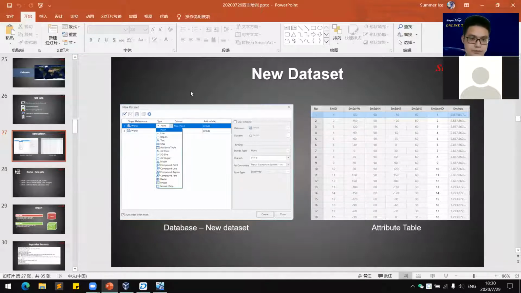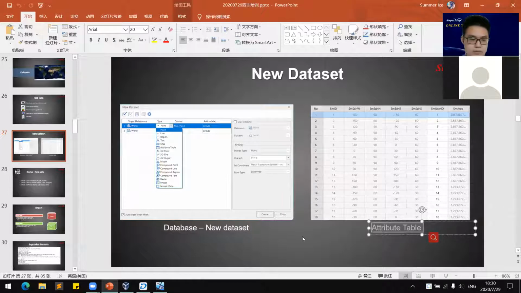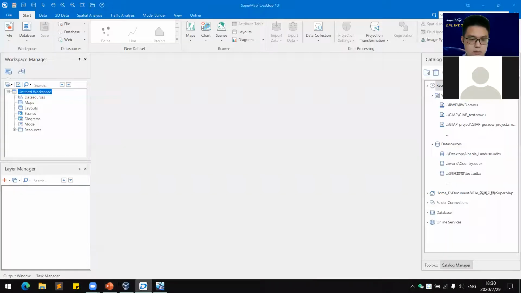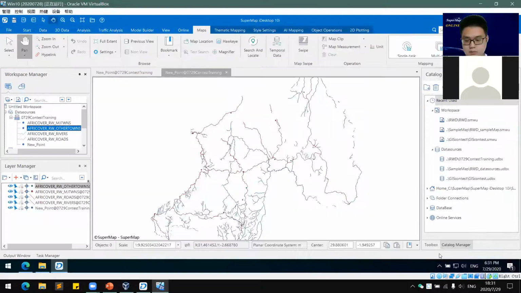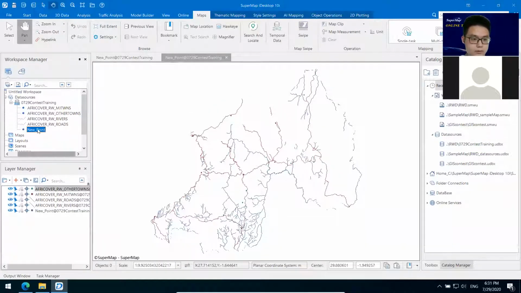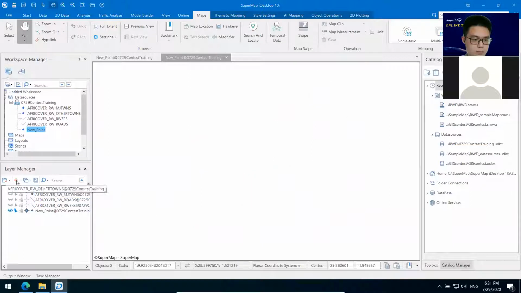Now, I told you how to create a new dataset and see its attribute tables. So let me show you how to add data to the dataset here.